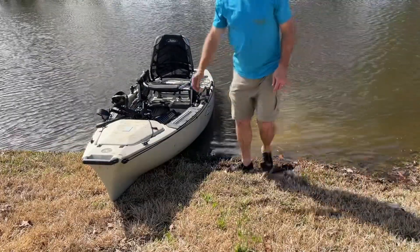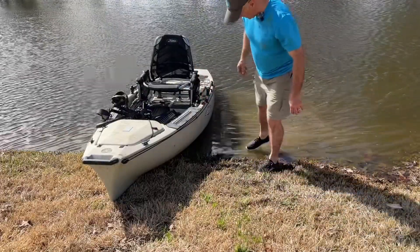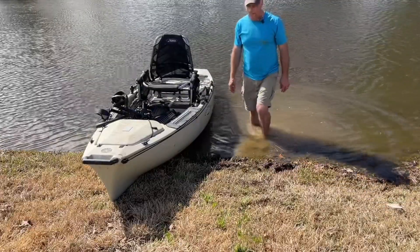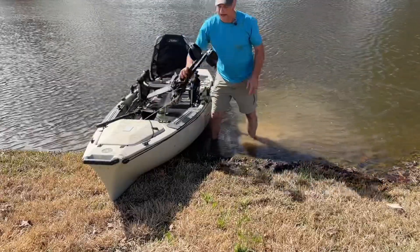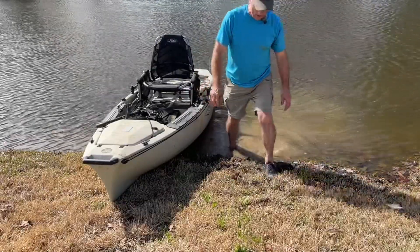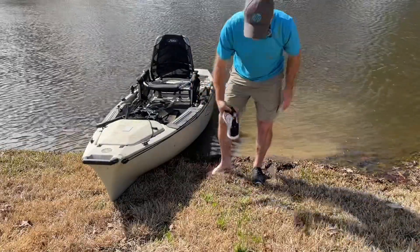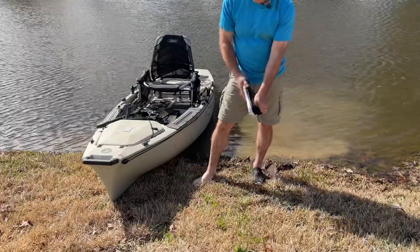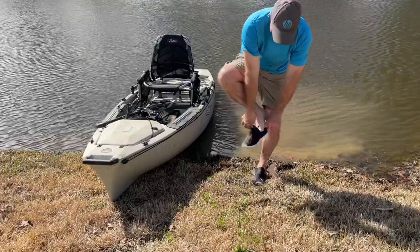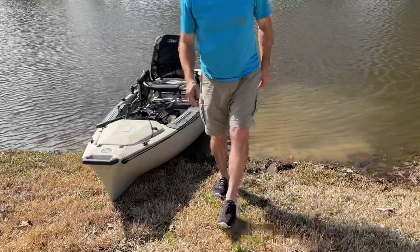I've been wearing these dual sport water shoes for the last half hour in this pond. The bank has some gravel sections, some muddy sections — right here is a mix, pretty solid. They've held up well. I was able to easily fit them in the pedals of my kayak. They also drain really well — you can see if I take them off, there's basically no water in them. There's also padding that can be removed. So far they've passed the test — comfortable, lightweight, and they'll do well for kayak fishing and working around the pond.